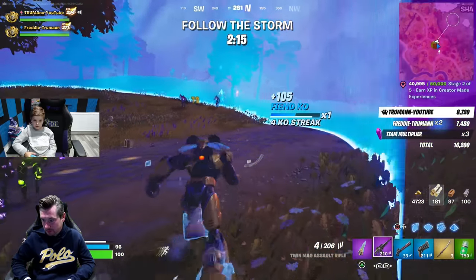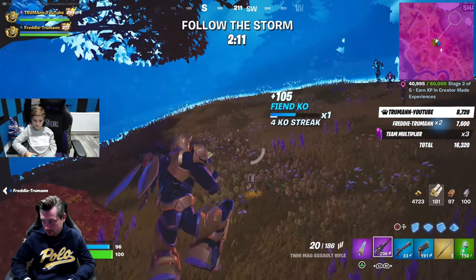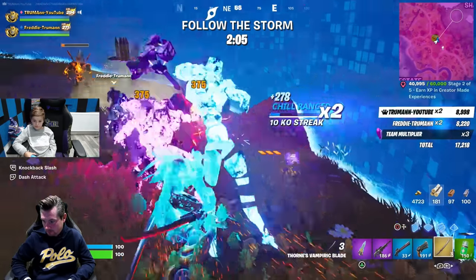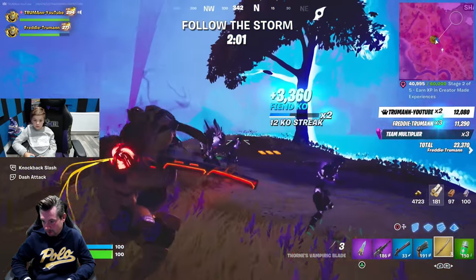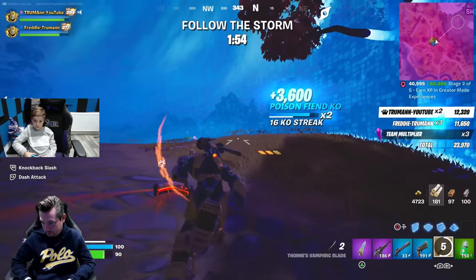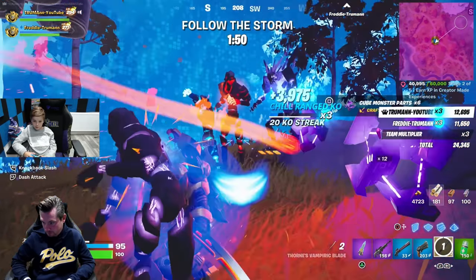Oh, I don't like the ice. It's annoying. Oh! Living at 12. He drops a mythic. Oh! Midas strong gun! Nice, you can have it. I'm not really good with it. Do you want me to take it? Yeah. You can take it. Might need to reload it.